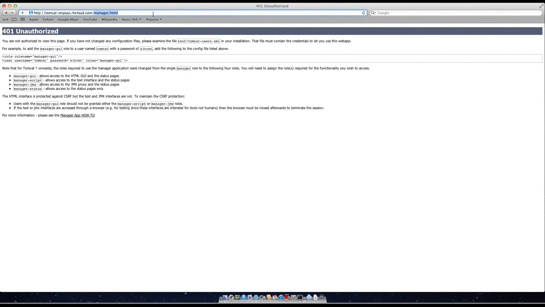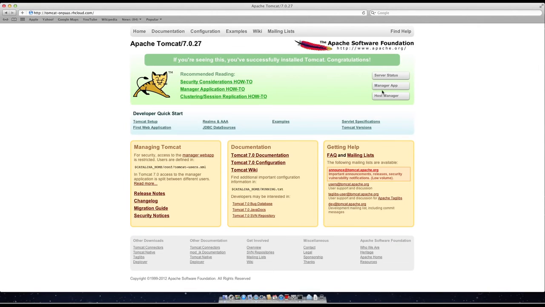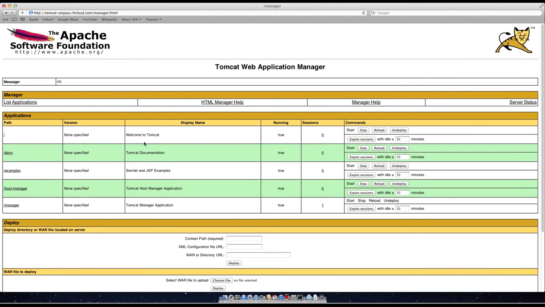So let's go back to our main page here and refresh this again. And now let me go to the Manager app. I should be able to authenticate with tomcat and tomcat. And now I can run some commands on my machine and manage it however I want.